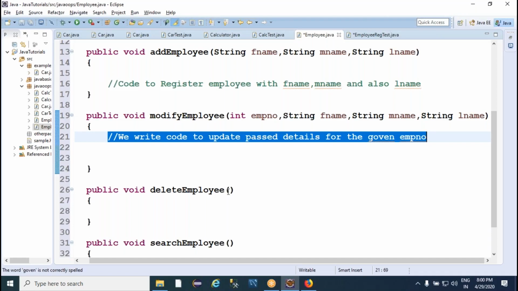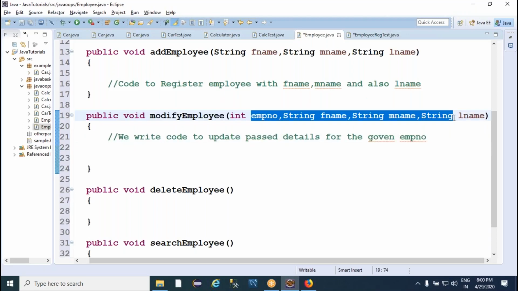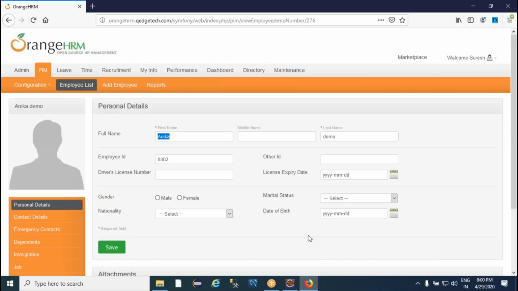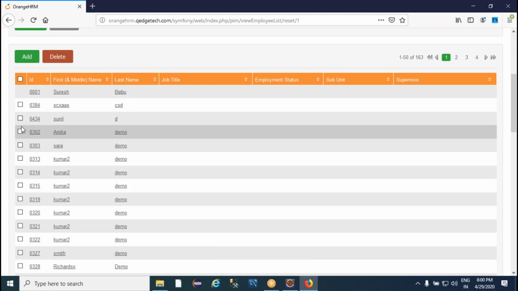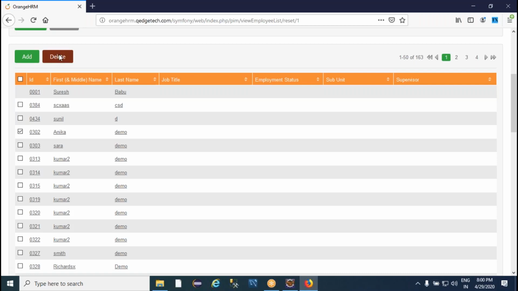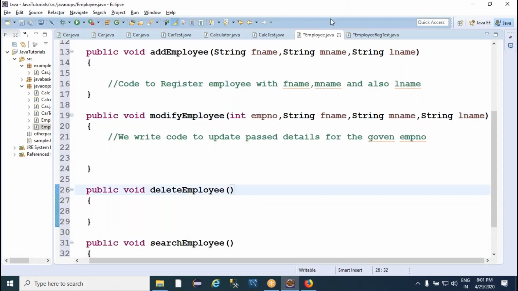Okay. Now, here we are learning about how to define the input values, input arguments for creating a function. Well, now I have one more functionality here, deleting an employee. If I want to delete an employee, I select the employee I want to delete and click delete. Now for this function, delete employee, you tell me what are the input values, input fields. Excellent. Very good. Only one, that is employee number.